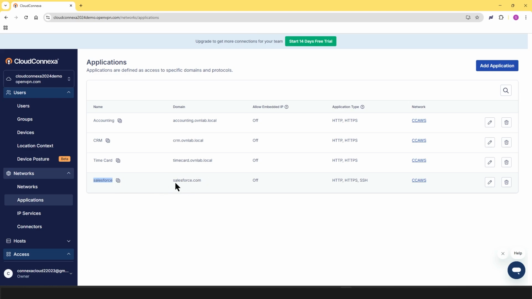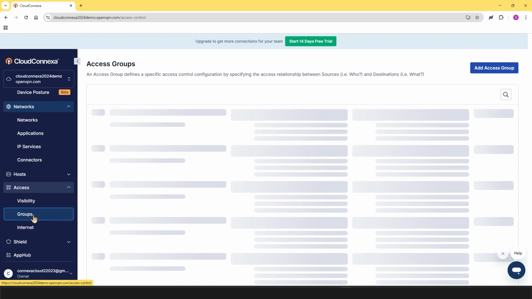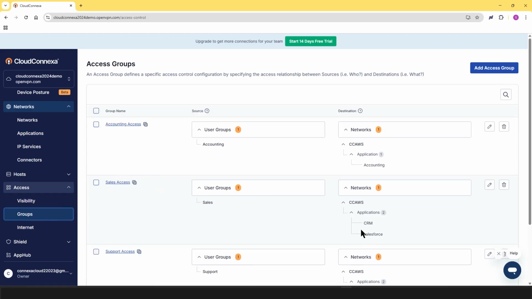For example, you see here I added salesforce.com. So all my users that want to connect to Salesforce or log into Salesforce have to be connected to CloudConnexa to do so. We went one step further and made it so only our sales team can access Salesforce. So not only do users have to be connected to CloudConnexa to be able to log into Salesforce, they also have to be a member of our sales team. So even if a bad actor takes hold of a username and password for Salesforce, they won't be able to log in. Even if someone from a different department tried to log into Salesforce, they won't be able to log in. So we added multiple levels of security here.